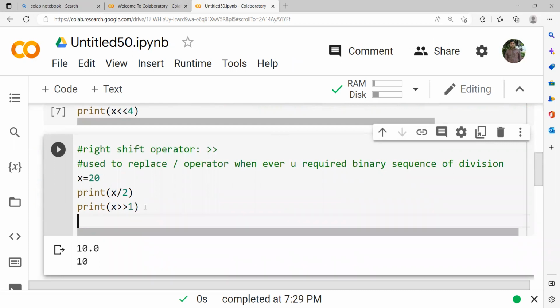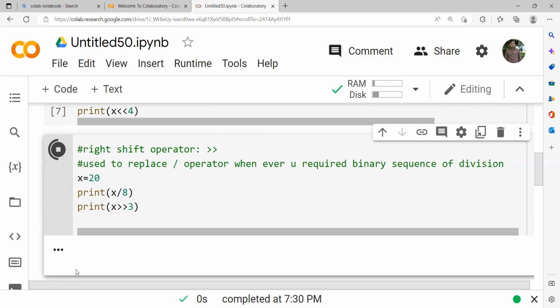Now, if you perform x divided by 4, x divided by 2 means x is right shifted by 2. What happens? 5.05, same output. Now divided by 8, right shift thrice.